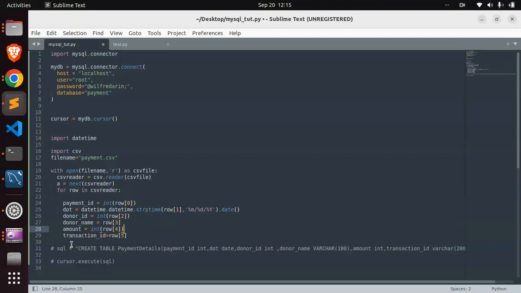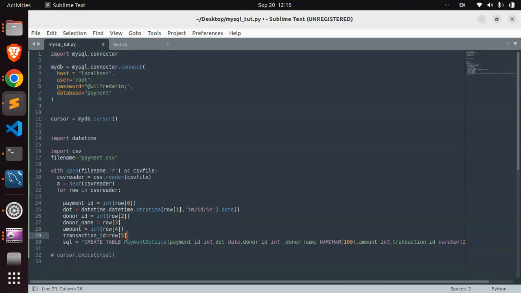And now we'll need to have this SQL command which will insert into the table. So let's have this SQL command. We'll need to insert into payment details, and we have to get rid of these data types.